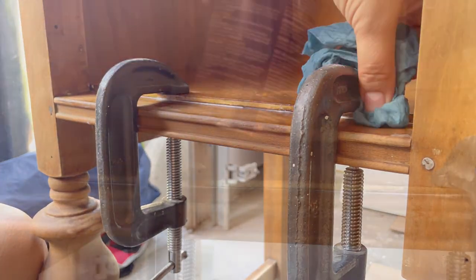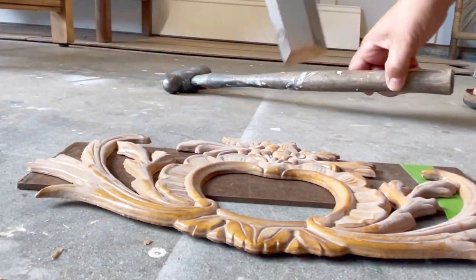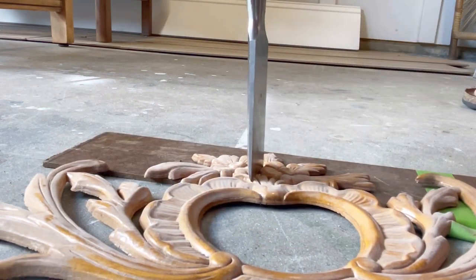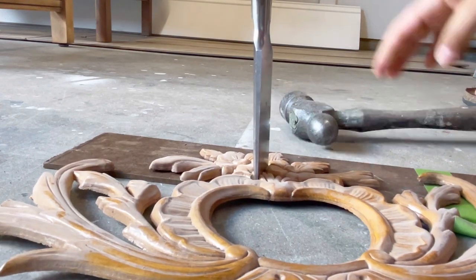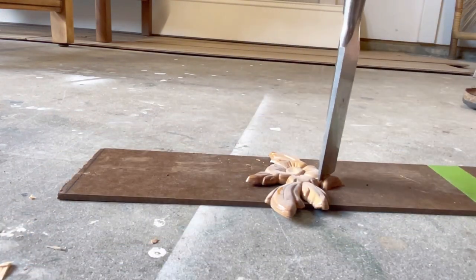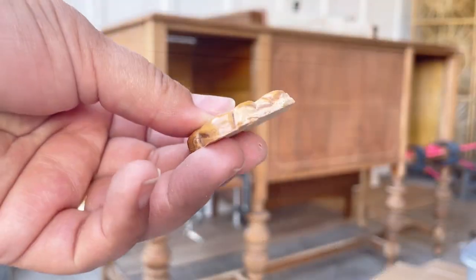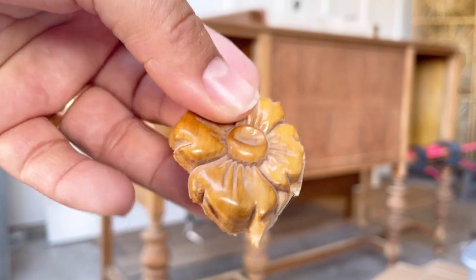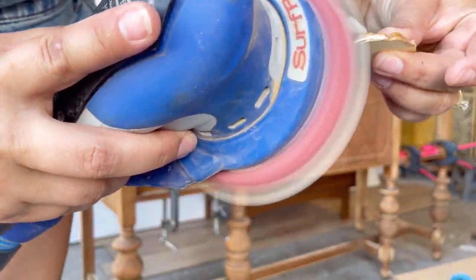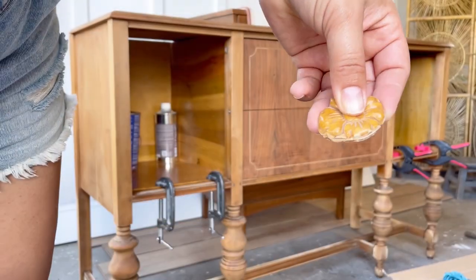Another issue was the exposed nails from the repairs Leroy made. I wanted to give this piece a natural-looking finish and felt the nails would be distracting, which meant I needed to cover them. I found a wood appliqué in my stash of scrap wood — if I could cut out the flowers and use them to cover the nails, that would resolve the issue and add a special touch. The edges were looking pretty rough, so I used my surf prep sander to give them more of a rounded edge. It's not uncommon to find a wood carving on these parts, and I like the way the flowers look, so we're gonna glue them in.